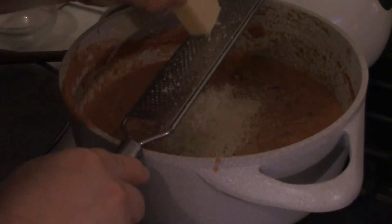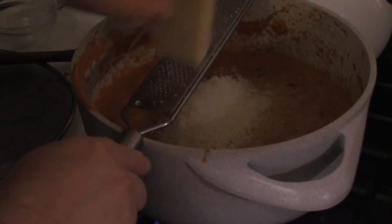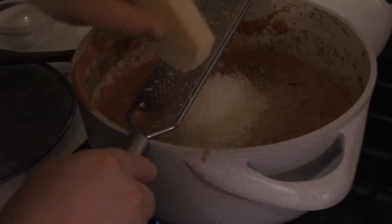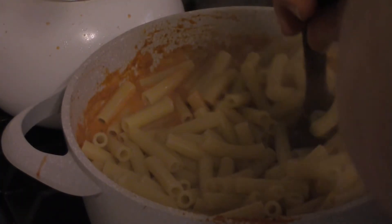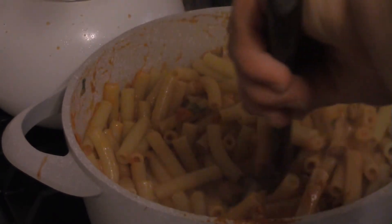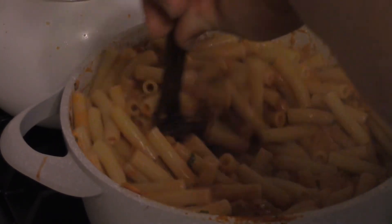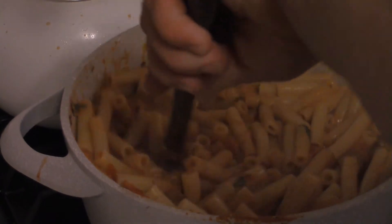You can leave it on the range a couple more minutes over low to medium-low heat to let the flavors incorporate. Keep in mind you should have preheated your oven to 425 degrees, since this is going in the oven for about 20 minutes. At some point you should have got a pot of water to the boil and cooked a one-pound box of ziti. Because it's a pasta bake, take a full minute — even up to 90 seconds — off the cook time, since it will continue cooking in the oven. Stir until well incorporated.